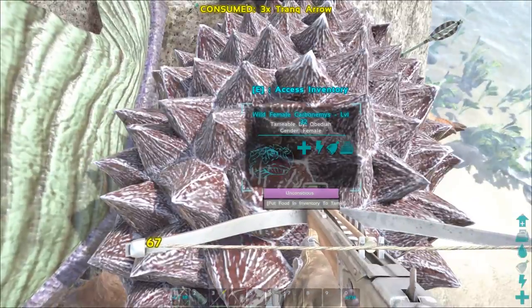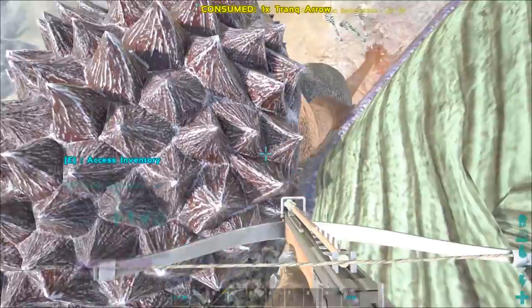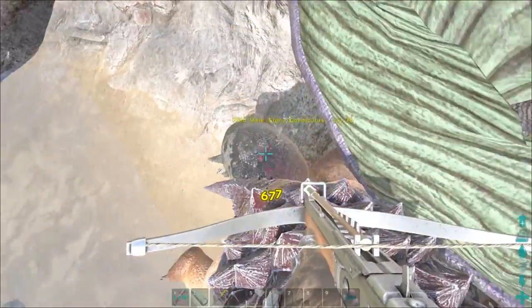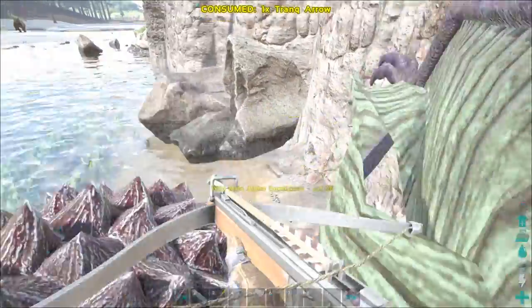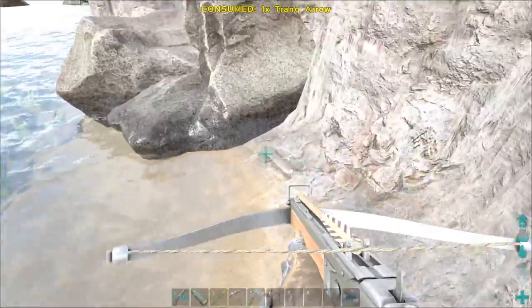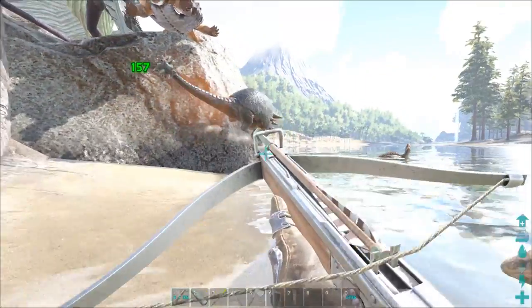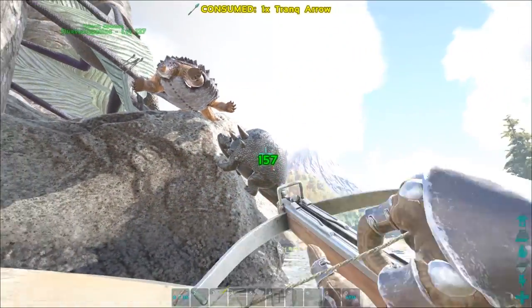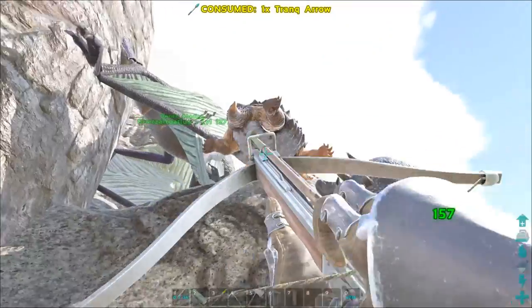Okay. Turtle. I kind of do want to tame this turtle because we need to start a kibble farm, but it's in the way. What are we going to do here? Okay, we're going to have to get on that rock over there. Okay, let's see what we can do. Oh wait, is he running now? Alright, we just need to hammer him full of things. Okay, he's good.